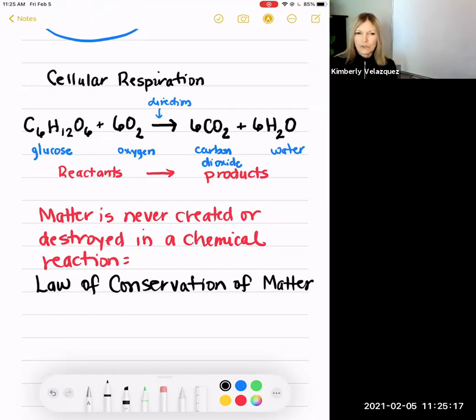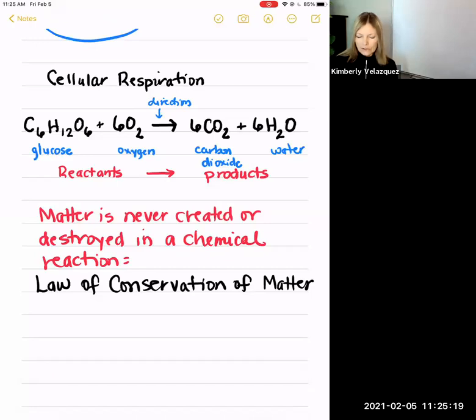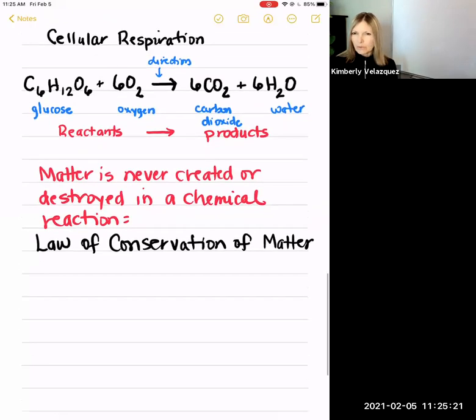The reason it's important to realize that matter is never created or destroyed is that all we're doing in chemical reactions is usually breaking bonds, taking those atoms and rearranging them to form something else. But none of them go away, okay? None of them are lost. We also don't bring anybody new into the party. So if we look at the number of each type of atom on the left side of the arrow, it needs to always equal what's on the right side of the arrow. So let's look at who we have involved here.